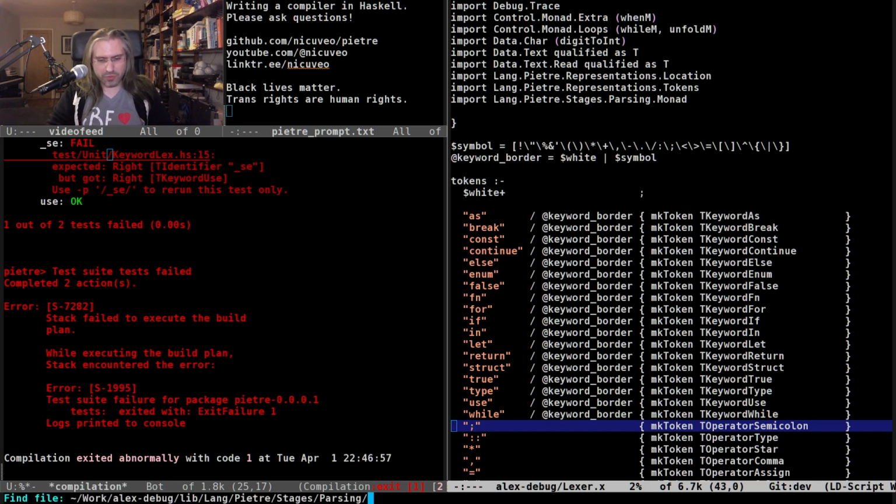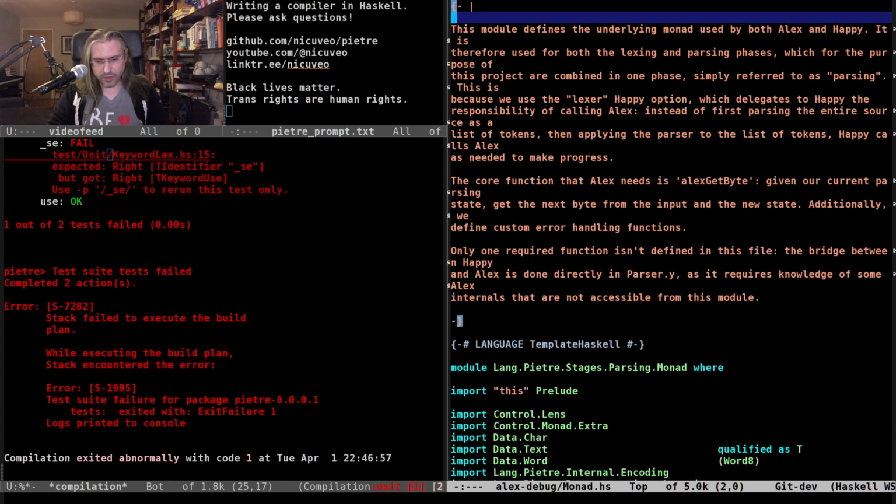Because if I open a bug report for this, I am unable to make a smaller test case, which is really annoying because that means I'm going to have to include this whole thing, which is a nightmare. So before I open a bug report with this, I'm going to want to make sure it is not my code that's the problem. So there's one last thing I want to try.